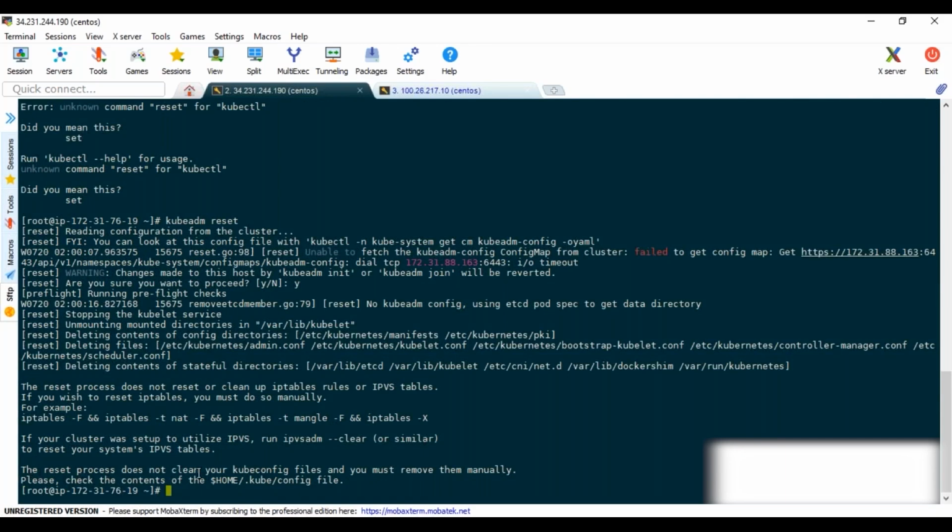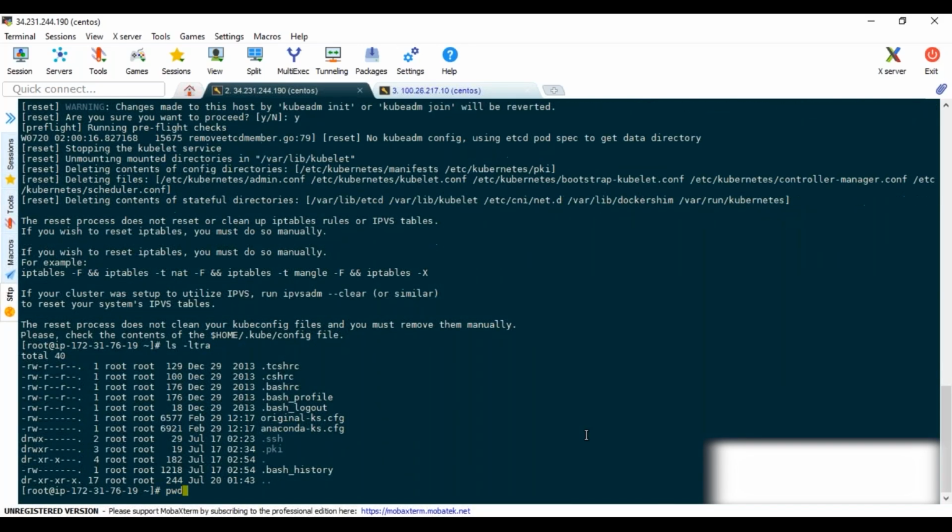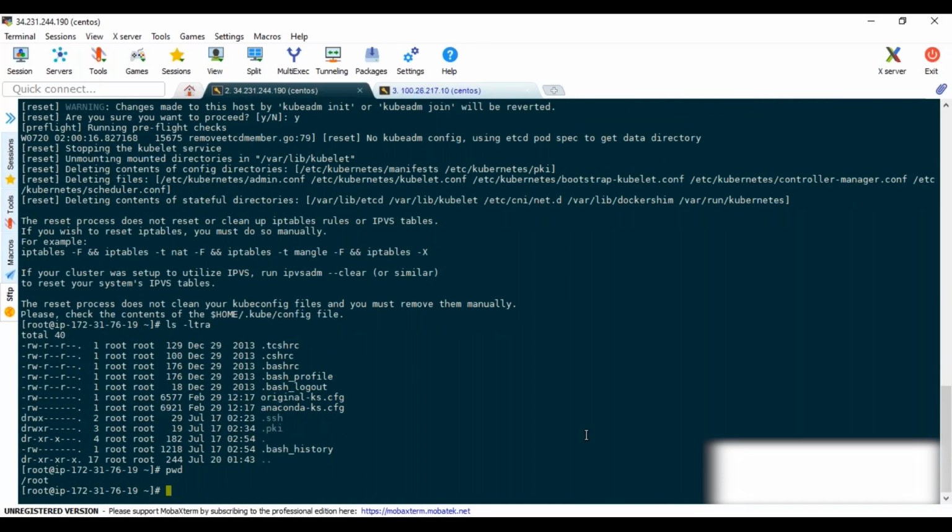If the reset does not clean your Kubernetes files, you must remove them manually. Please check the contents of the directory. So let me try once again.